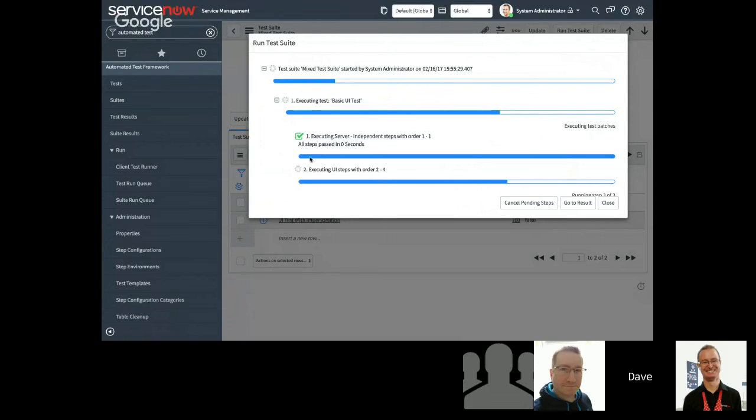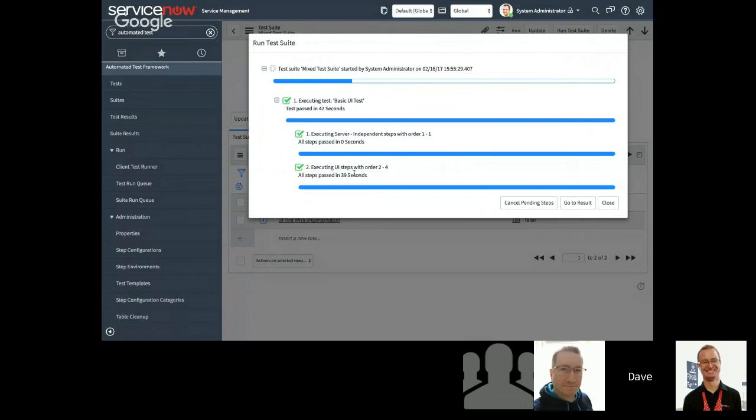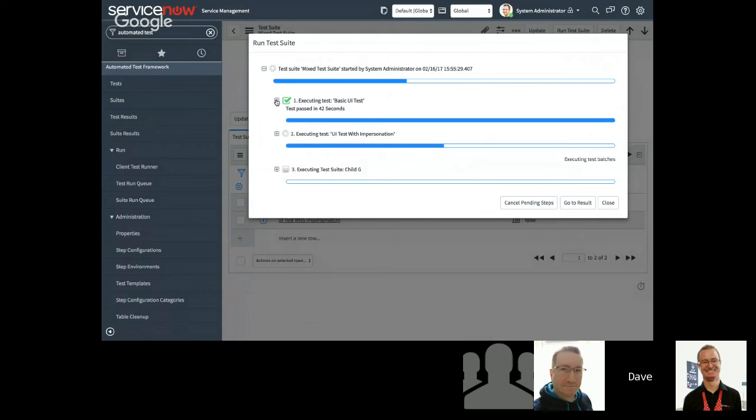And you can see, like when I was talking before, there can be significant time that it takes to run these tests. Because I'm running a local instance on my machine, one of the significant times is that the screenshots have to be pushed up the wire to the cloud. Actually, what I just said doesn't make sense, because the screenshots are being saved locally. Mm-hmm. I think it's actually the opposite. If you're running your test locally, pushing it up to the cloud is going to be a significant time. And so you see now it's doing the UI test with impersonation.